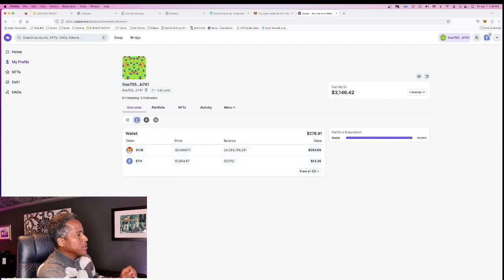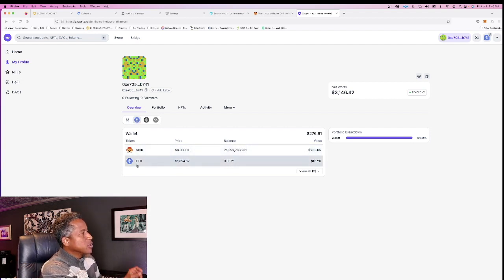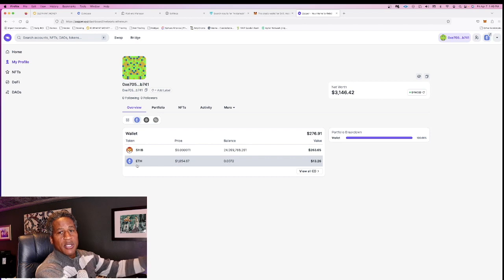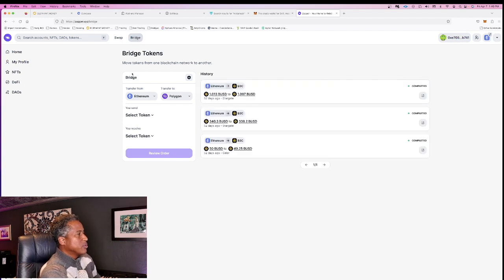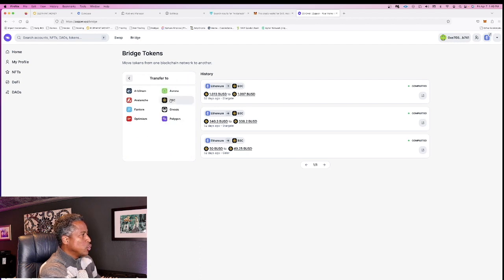What I have to do is bridge the Tether to the Binance Smart Chain, because Elephant Money is on the Binance Smart Chain. So my Tether is on the Ethereum chain. I need to get it over to the Binance Smart Chain. I'm going to go to the bridge, and you see it says transfer from Ethereum, transfer to BSC.